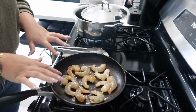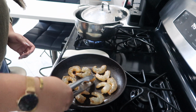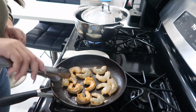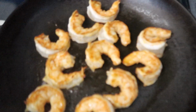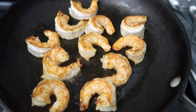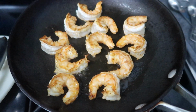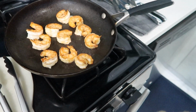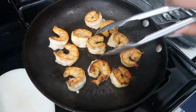Alright, so once you see it turn a little bit pink, you can go ahead and give it a flip. And you see that little crust? This is gonna be good. I already feel it. You see the crust? Yep. So you flip them, and then you're gonna leave them there until the other side gets nice and crispy as well. Alright. So now our shrimp, I believe, are pretty much done. So I'm gonna do a quick little flip. Oh yes. Another quick little flip.